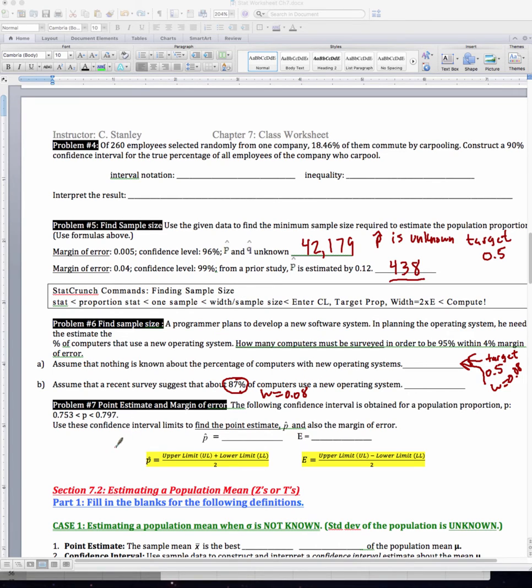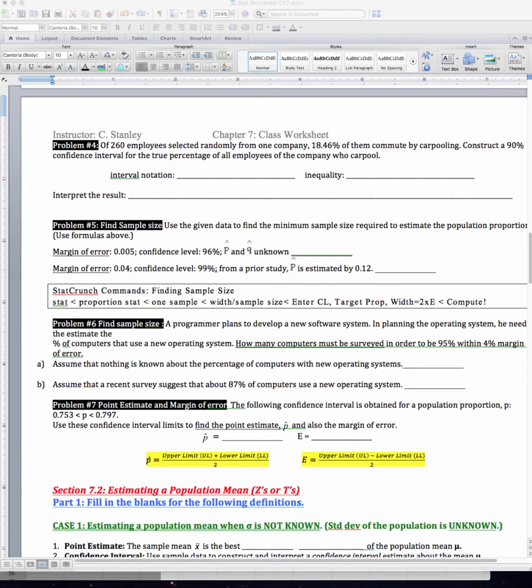Okay, now let's look at this one. This just gives you the formula how to find a p-hat, which is called your point estimate. So to find the point estimate, you just have to find the middle of these two, the middle of here and here. So it's just the average of the two, divided by 2. Okay, to find E, if they give you an interval, you take the range, which is the upper minus the lower, which is how big it is from here to here, and just cut it in half. Remember that margin of error is always half of your interval size. So make sure you listen to that a few times.